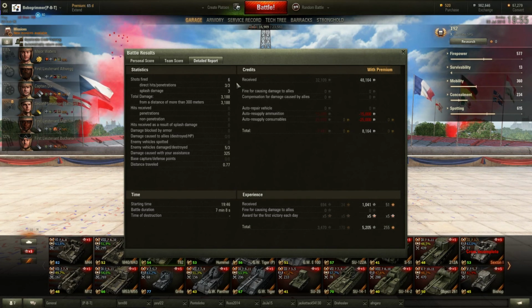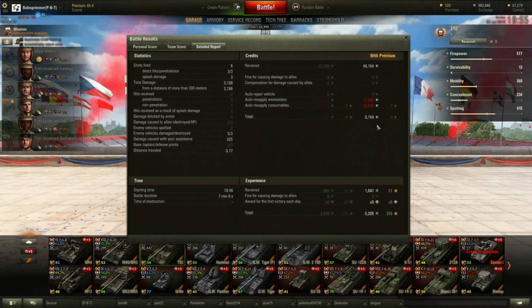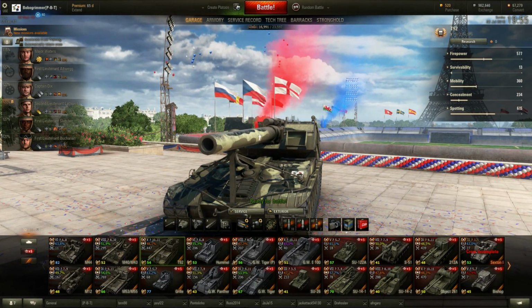6 shots fired, 3 direct hits with 3 penetrations and 3 splash damages. And we didn't make a loss even with premium consumables. I think we're running 2 premium consumables as well. So yeah, awesome. Wow, blimey, that's a lot of XP for a ×5. Wowzers. Nice, excellent. Some good games there.